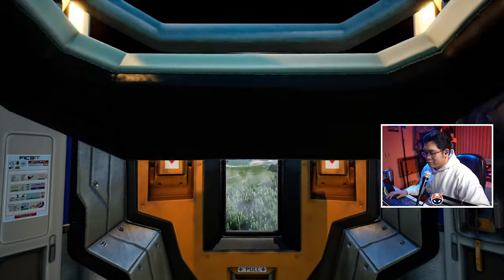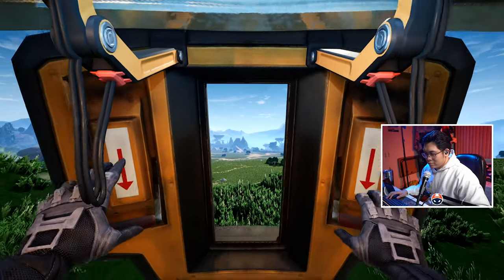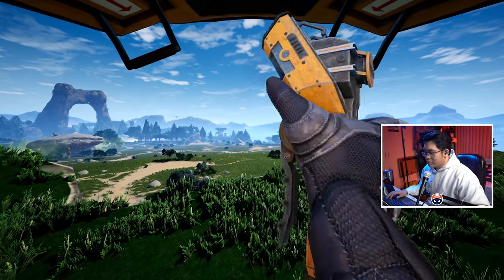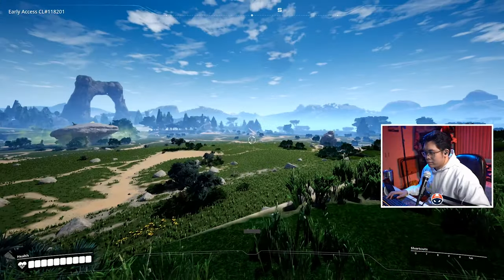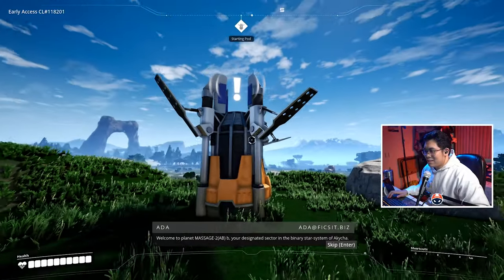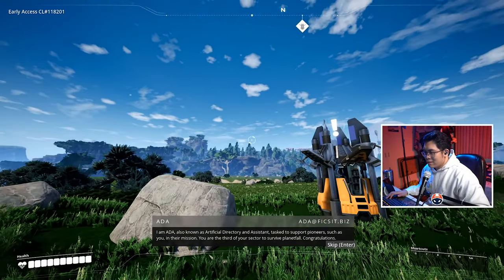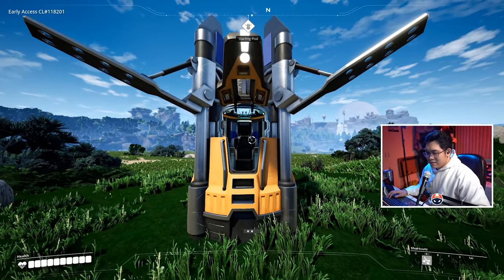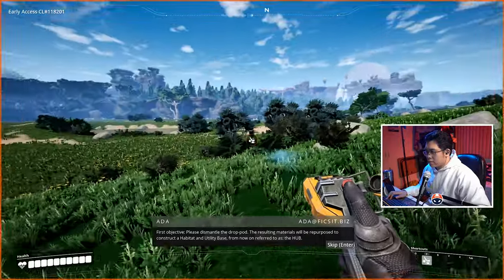Please ensure the integrity of your multi-purpose exploration suit is at 100%. Remember, efficiency first. Hey. Looks amazing. Welcome to Planet Massage 2 ABB, your designated sector in the binary star system of Akija. This is all they give you. I am Ada, also known as Artificial Directory and Assistant, tasked to support pioneers, such as you, in their mission. You are the third of your sector to survive planetfall. Third of your sector. Congratulations. Wow. First objective. Please dismantle the drop pod. The resulting materials will be repurposed to construct a habitat and utility base, from now on referred to as.